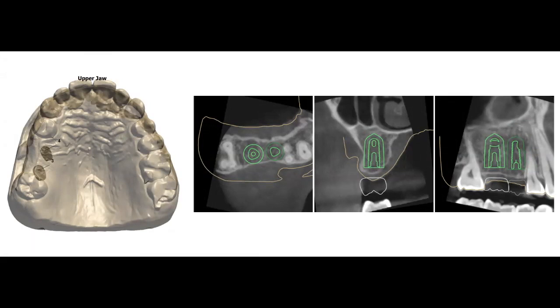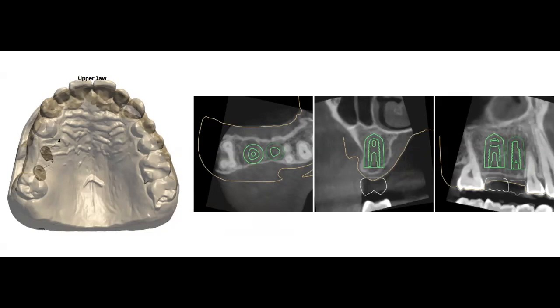Once they do that, they're going to give you a call, and they're going to remotely share with you their screen. And they're going to say, okay, Dr. X, do you like these implants in this location? Is there anything that you want me to modify? So now you have this conversation over the phone, and they will be able to guide you, and you will be able to tell them, yes, I want you to come a little bit more coronal. I want you to go a little bit more apical. I want you to modify the angulation of the implant. All these instructions, you can give them over the phone.